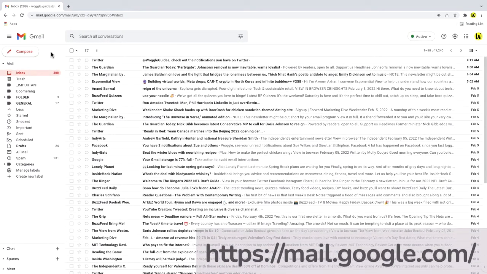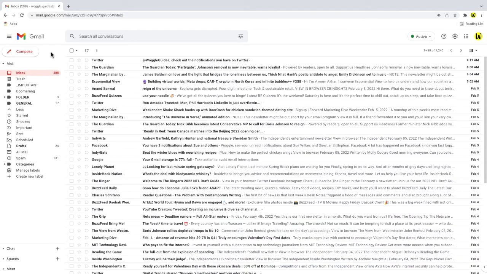I'm logged into Google and I'm in my Gmail inbox. At present, my Gmail account language is set up as the default English US version. This means all the headings and help text are in English. You can change your language settings in Gmail very easily to the country of your choice, however. Let's look at how to do that now.